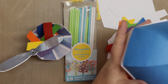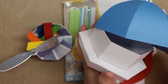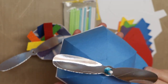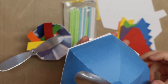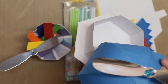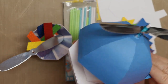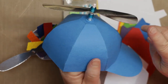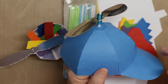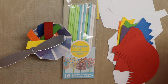This is a rough version of it because it was a test box. I didn't do a final. And obviously we're using different colors, but this just sits on top to make it a box. Just a different idea of a box. But you wouldn't have to use this if you just wanted to do this for fun, and like attach a gift card or something like that. So as you see, we're gonna make it more colorful, but the little propeller spins. So let's go ahead and put that aside.